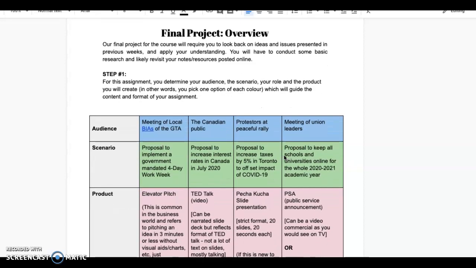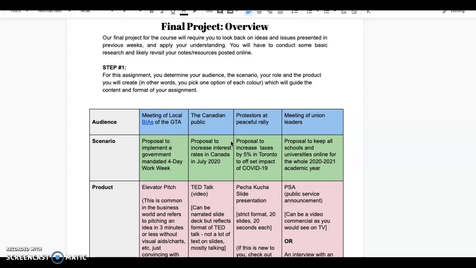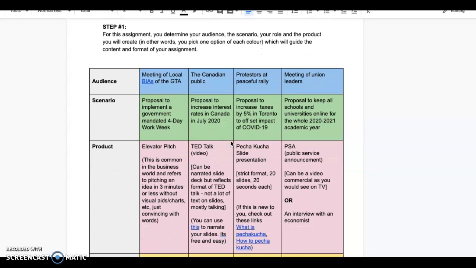For this project, I've tried to keep things interesting and a little bit different, but also to give you an opportunity to show me your smarts. So this is what we're going to do. And there's a lot of choice embedded in this on purpose so that you can explore and think about what you want to do. So the first step involved in this assignment is you need to determine your choices.